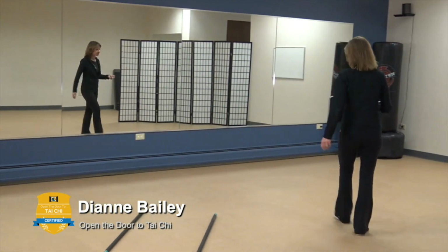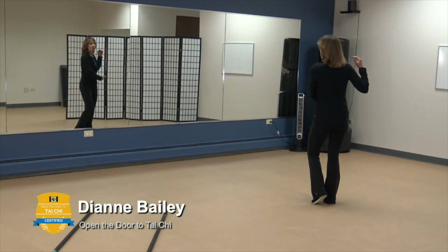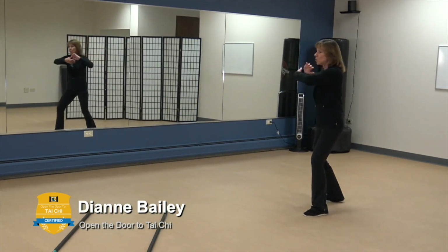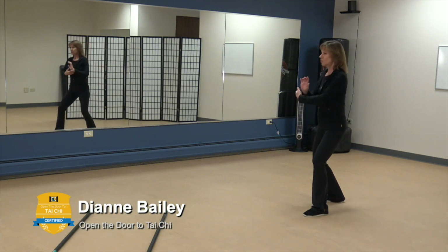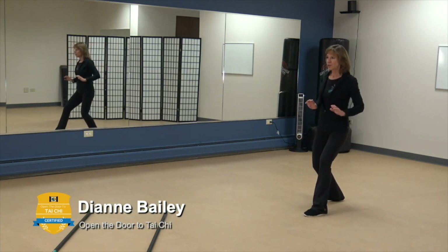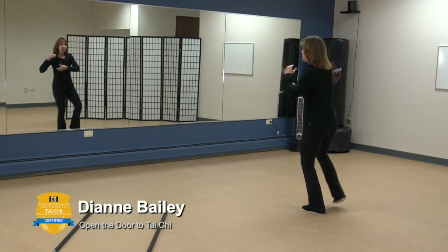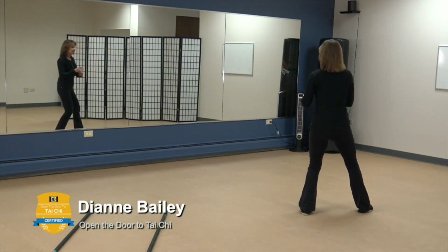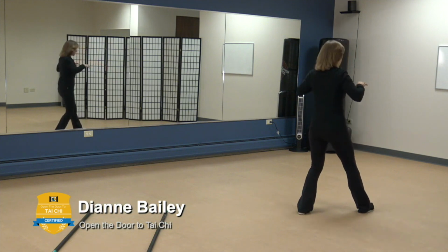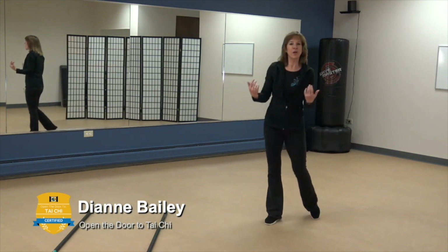So let's just review what the ward-off series is first. I'm going to step up here. And remember, we do it on both sides of our body in the short form. So holding the ball to the right, we step out, ward off, grasp the bird's tail, roll back, rotate and press, pushing chi. Then we bring our weight to the right, bring it back to the left, and we step out, ward off, grasp the bird's tail, roll back, rotate and press, pushing chi.